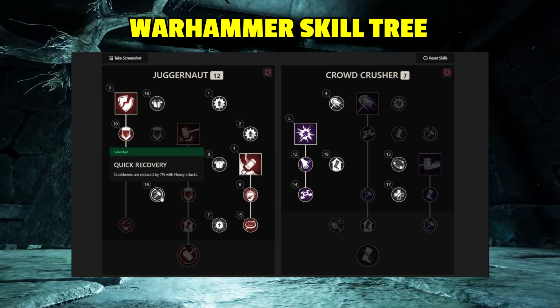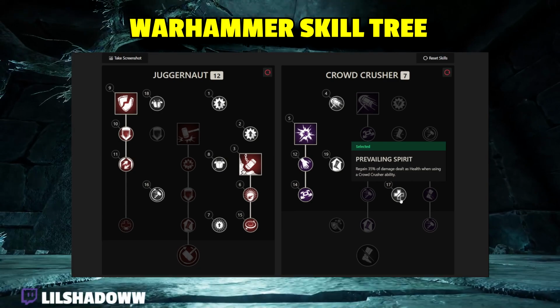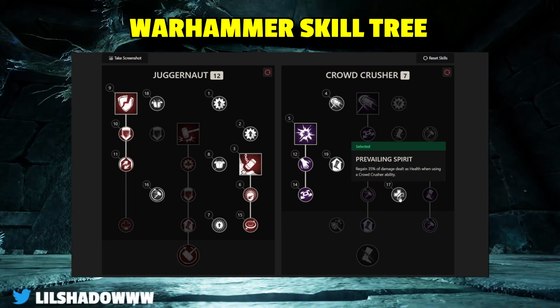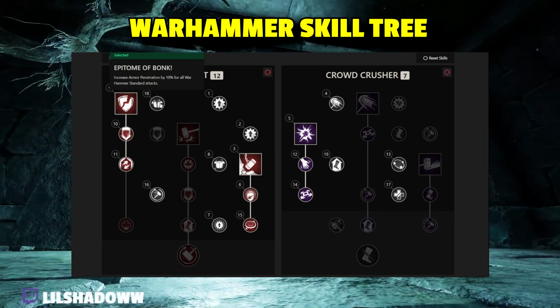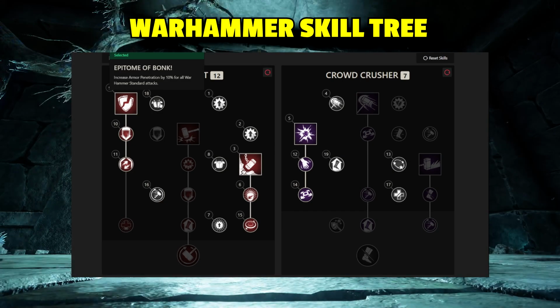Whenever you do heavy attacks, it reduces the cooldown by 7%. Next, we're also going to get Prevailing Spirit. Retain 35% of the damage dealt as health whenever you use those 2 abilities. Next, we're going to grab Epitome of Bonk. Increases armor penetration by 10% for all Warhammer standard attacks.